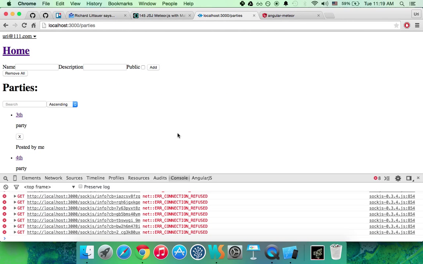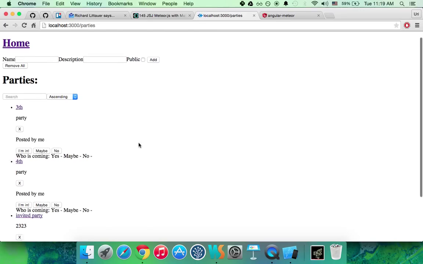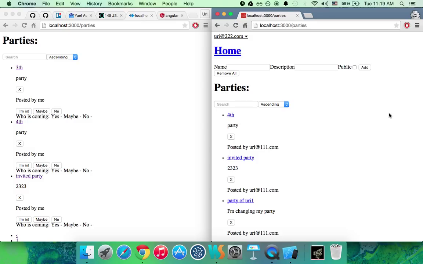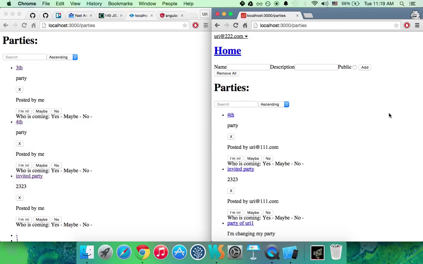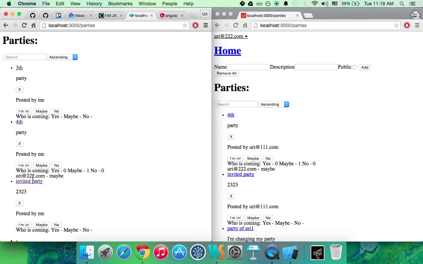Okay. Let's refresh. And now we can see there's a who is coming, and let's go here, refresh that, and I was invited to the fourth party, and let's click maybe, and you can see that there's one maybe coming, and that's user 222.